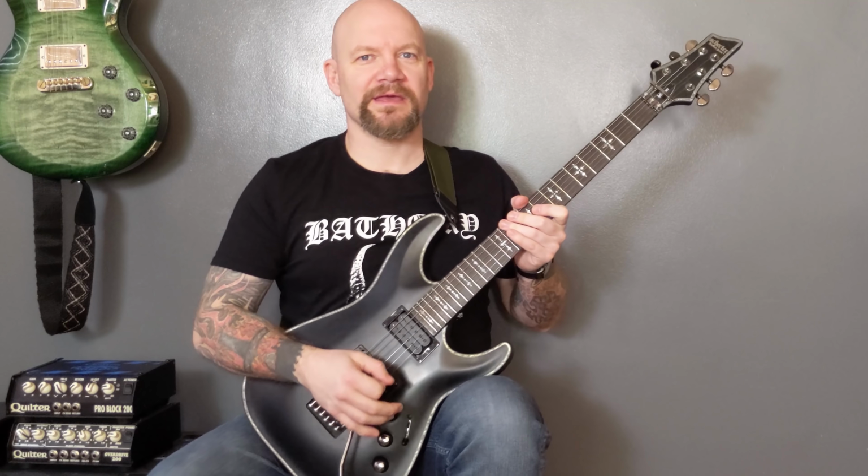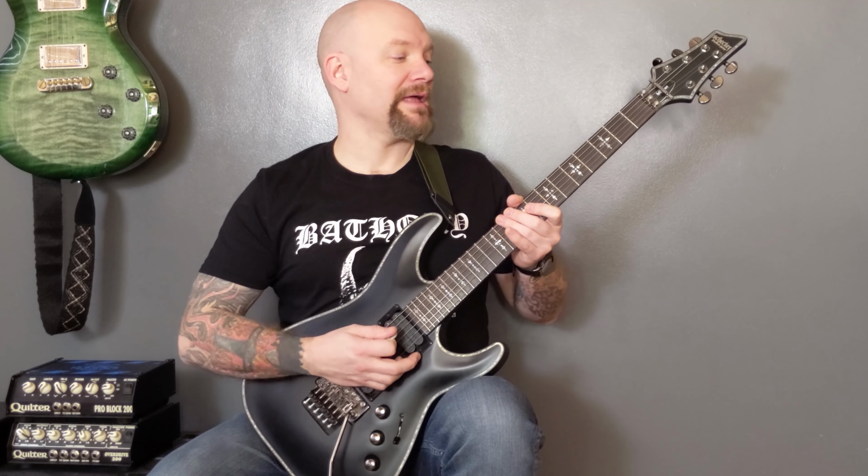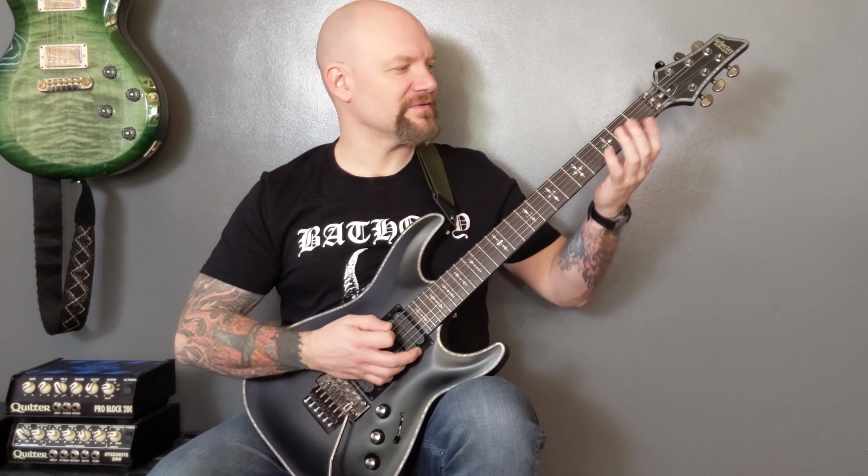So the next technique is probably more well known than some of the others. However, it is still one that you don't see that frequently. And that is tremolo picking a string and putting in little bends, which I used in that riff there.